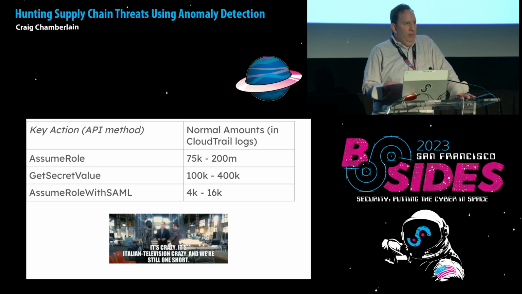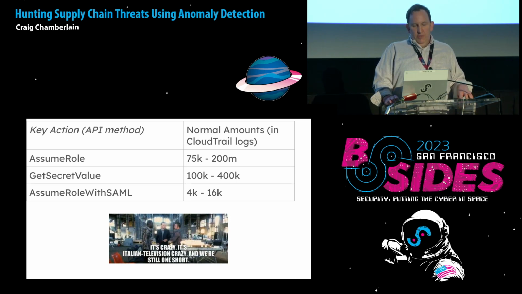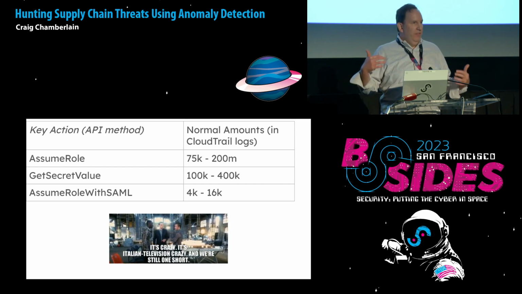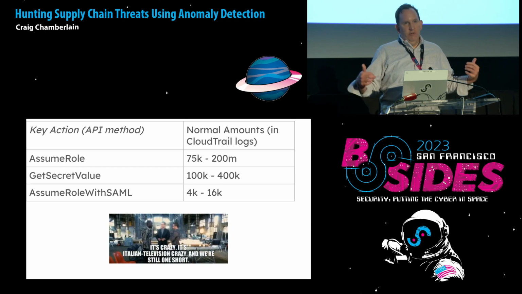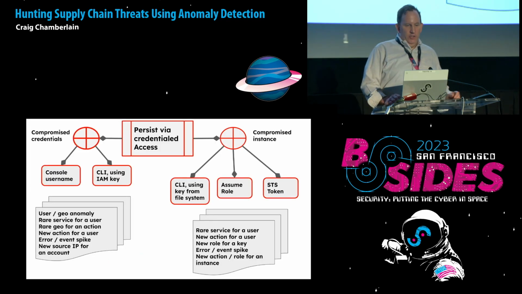They're heavily used by compute instances in order to assume the privileges that they need in order to do work. And so, with these kinds of numbers, it's way too many of these to think about simple alerting. But even if we wanted to start creating complex logic to try to baseline these, the amount of branching logic that we would need to try to define and enumerate normal versus abnormal use of some of these methods based on users or sources or something else, it's just too large to deal with.